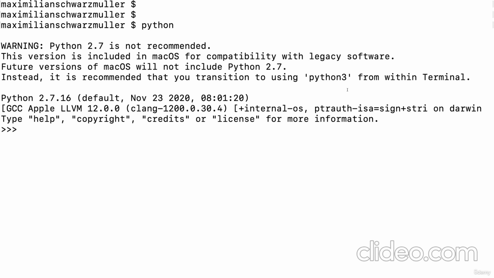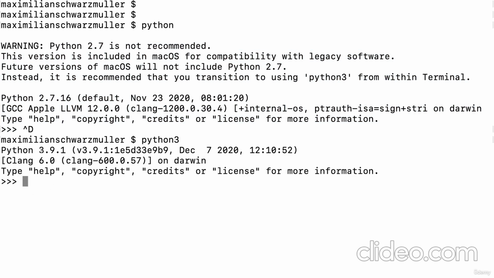Now, this might not be the case for you, especially on Windows. So therefore, definitely try Python first. And if you then see the Python version which you installed, in my case, I installed Python 3.9 a couple of seconds ago, then you're fine. If you see a different version, as I'm doing it here, quit this process with Ctrl-D and instead type Python 3. And then you should see the version which you just installed. Now quit this process again with Ctrl-D, but now you know that you did install it correctly.